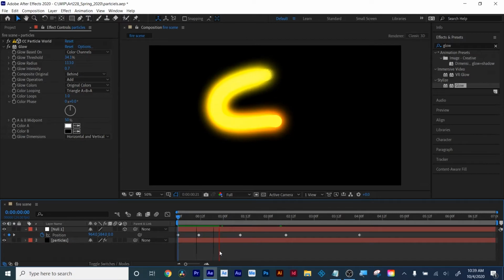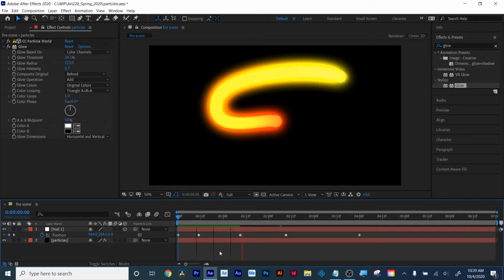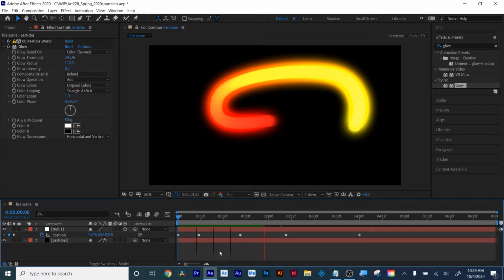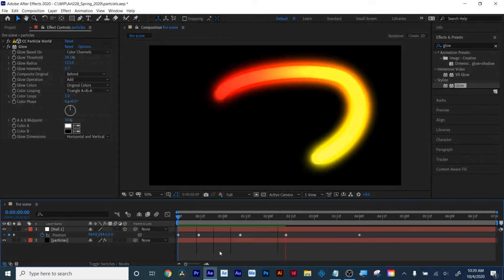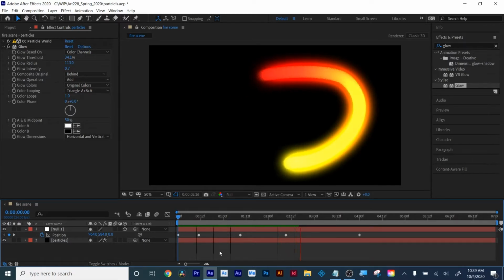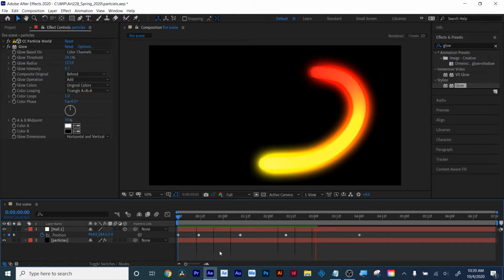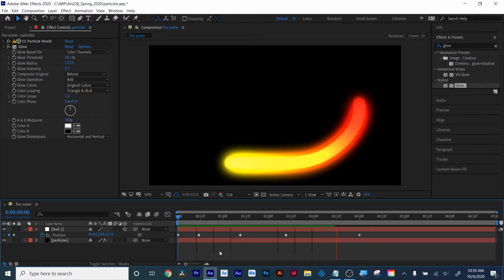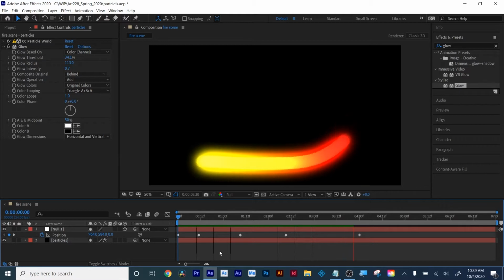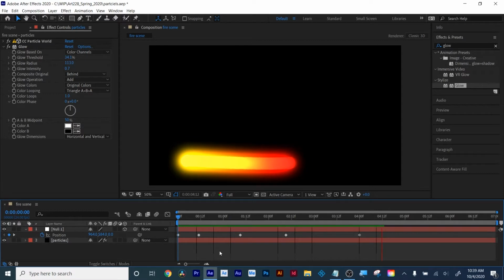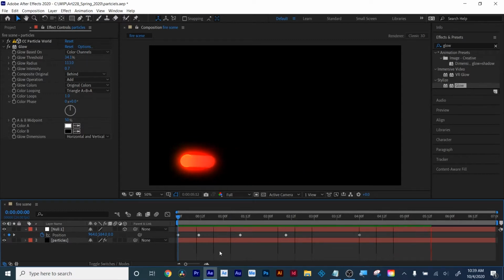So that's an example of parenting the X, Y, and Z to a null using the expression I gave you in the slides, and then dialing in your look to get one of these light trail effects that are so popular. And remember, you could fix the size of the particle, use a custom particle. It doesn't matter. I'm just showing you these concepts so that you can learn them. If you don't want that clunky motion trail, that's the default for the particle system, use the expression, and then you can get these curves that I've just shown you. And it's much easier to control as well.